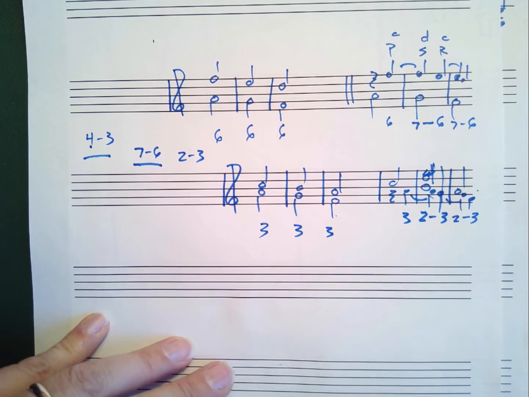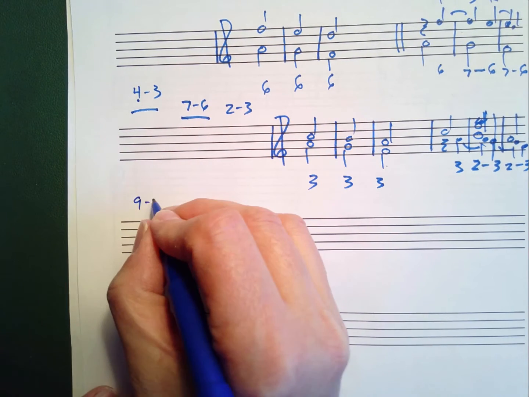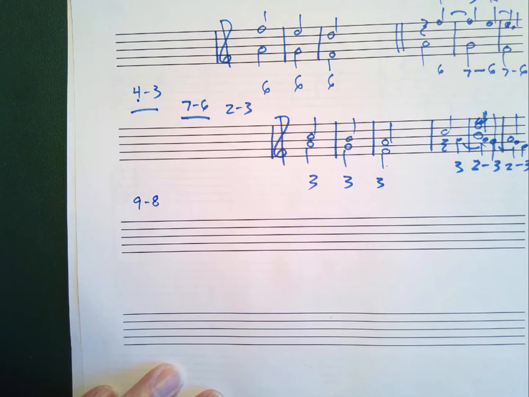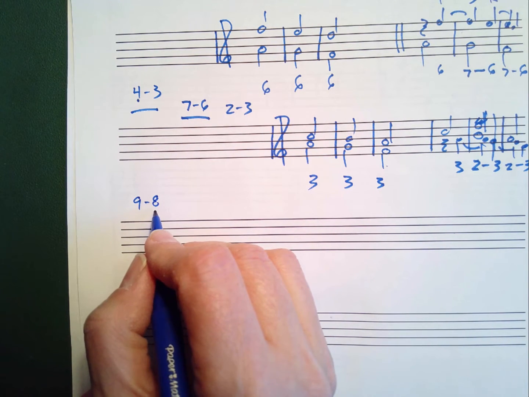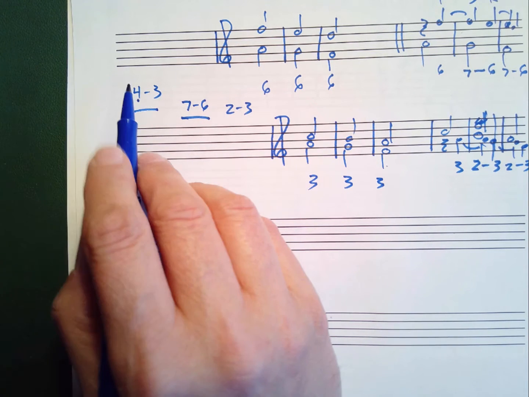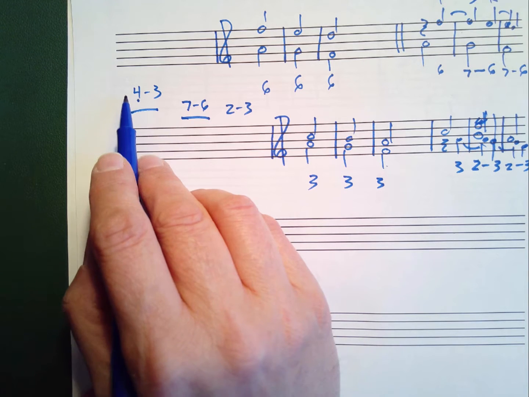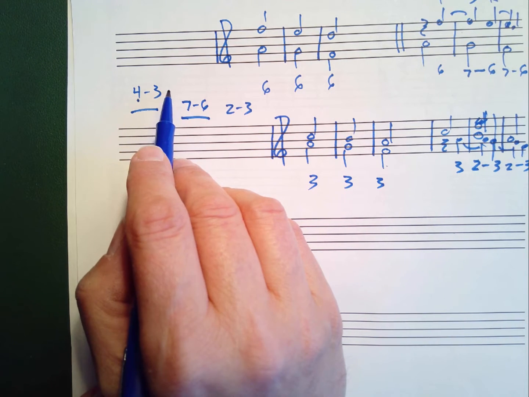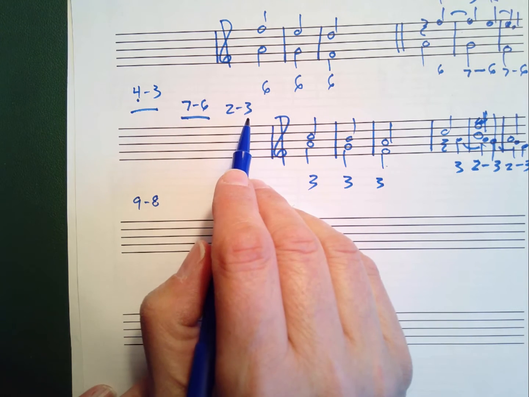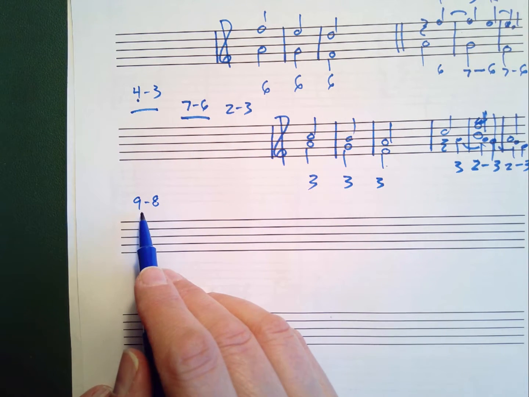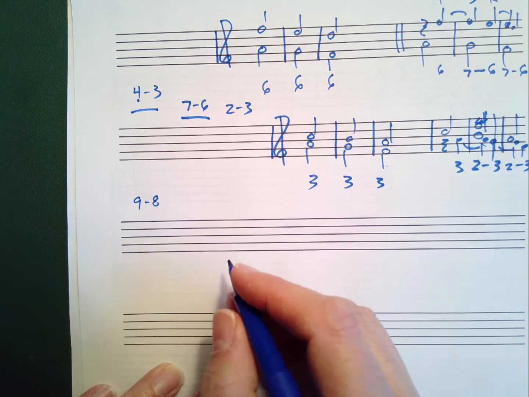The last suspension I want to mention is not as common as these, and it's the 9-8 suspension. 9-8 would never be chained together because underlying it would be parallel octaves. This was generated by the displacement of a third, and we could chain them together because it's coming from parallel thirds. This came from parallel sixths, this came from parallel thirds. A chain of this would come from parallel octaves, therefore you will not chain 9-8 suspensions together.